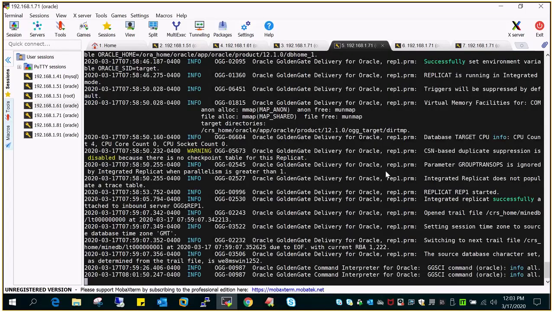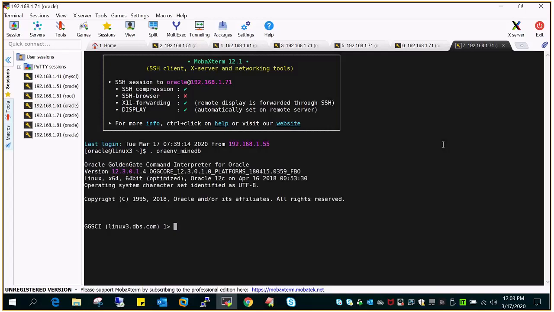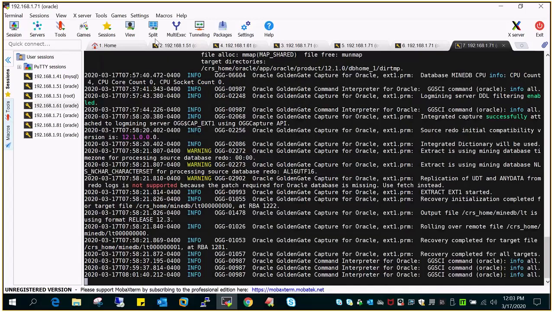What is opened over here is the replicate running, so this is for the target environment. Let me open it for the mining DB database as well. Yes, so this is fine.